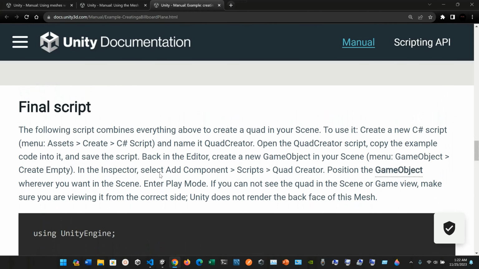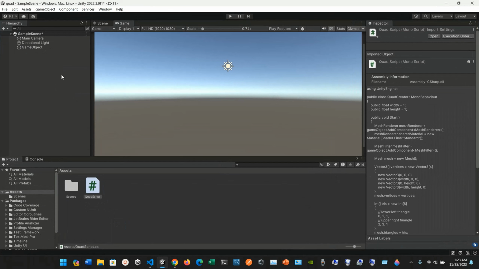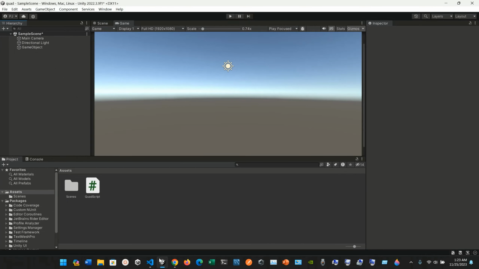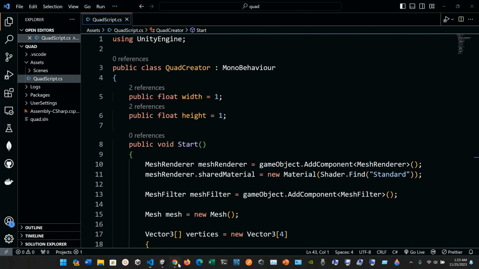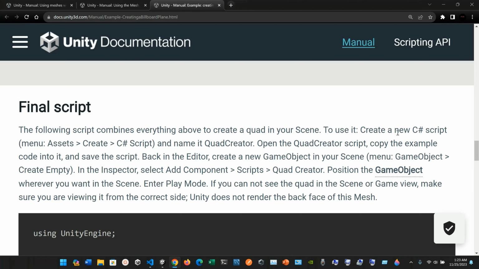The following script combines everything above to create a quad in your scene. To use it, create a new C# script. You go to Assets, Create, and then C# Script.